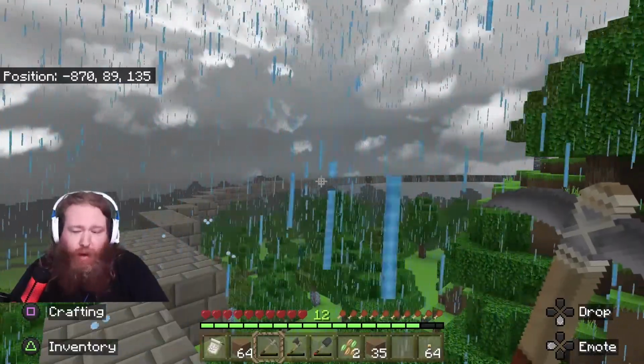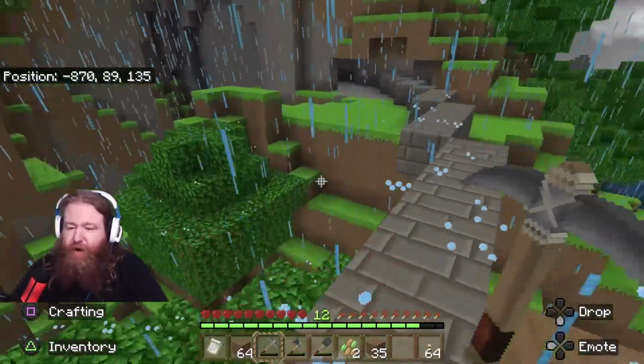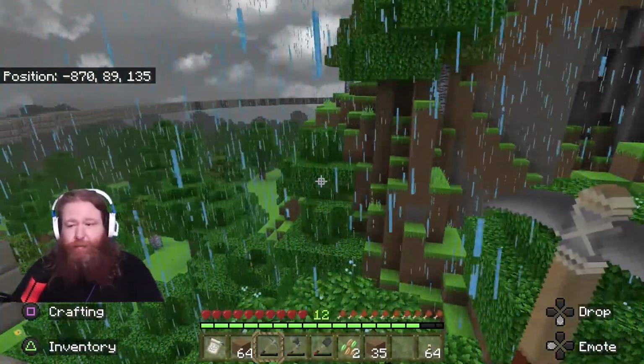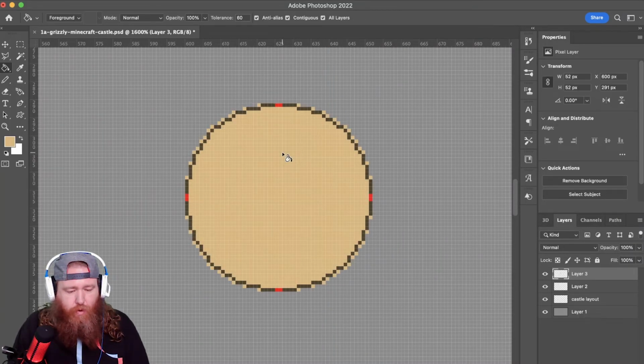Yeah, it's like 51 blocks from one side to the other side. I think it's a little too big, but oh well, that's fine. Yeah, so I did the pixel design on Photoshop. I'm going to show you right now. This is the tower I've been working on for Minecraft. Here we go. There we go.